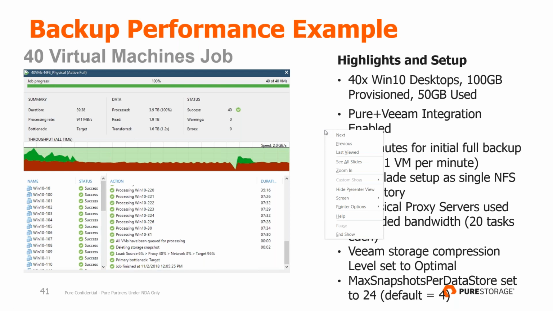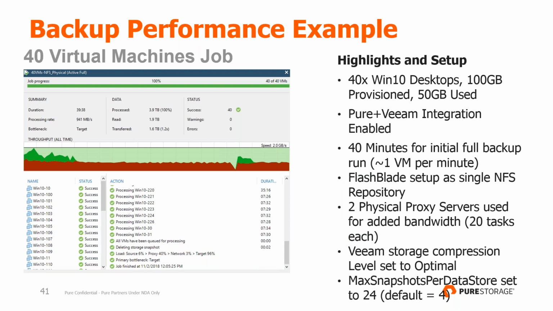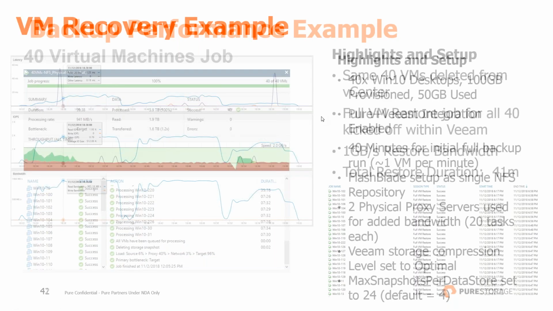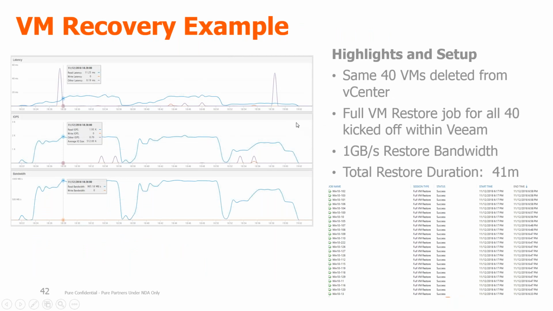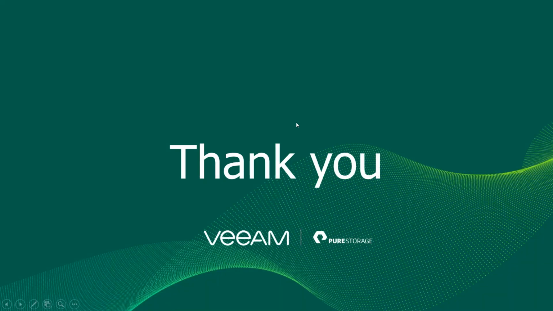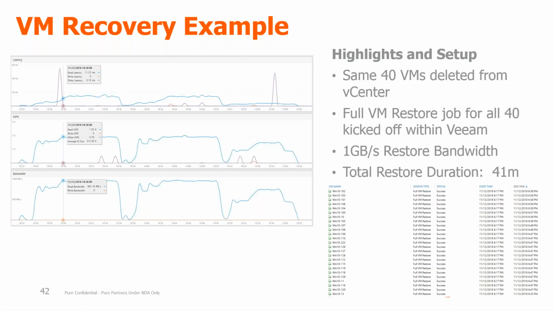What's crazy though is we then took those 40 VMs, and this is why we call this use case rapid restore. This is all fine and good, but what it comes down to is what happens in an outage, in a disaster, when say you lose those 40 VMs to malware and you have to blow them all away from vCenter. So we took them all away.